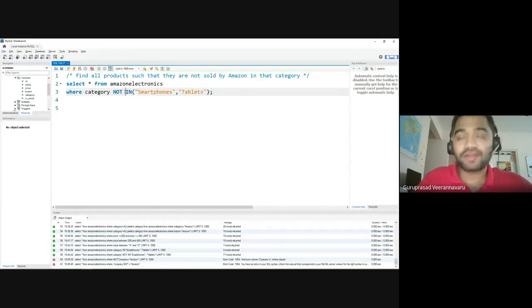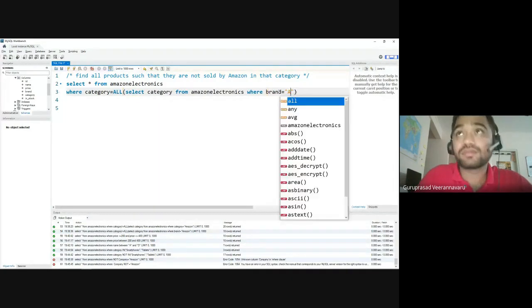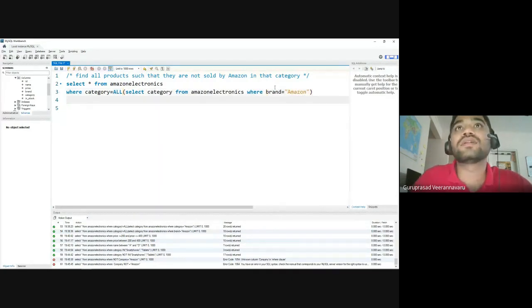So if I wanted to write this as an ANY query, no, not this. Category is equal to ALL from, and is Amazon. Now what I'm doing is I want to find all the items.